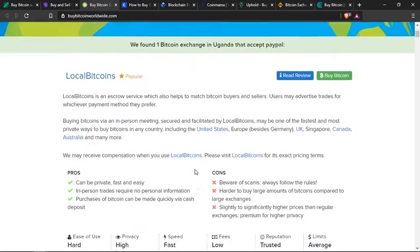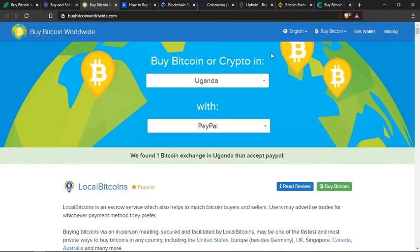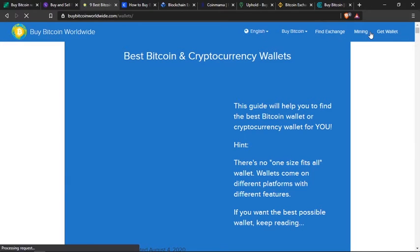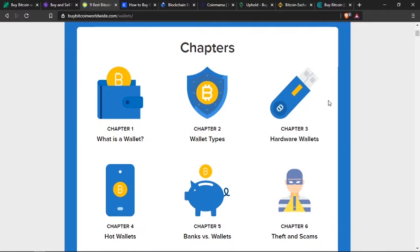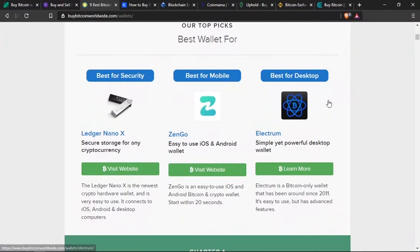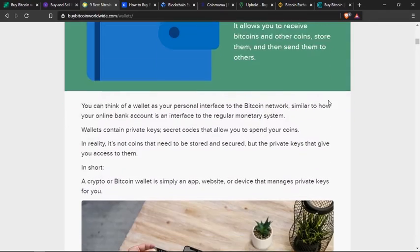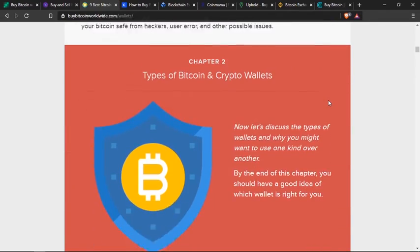I think that's a cool website right there. There's also this cool tab here, wallets, which helps you learn more about wallets and which wallets are best for you depending on your need. For best security, the most recommended wallet is the physical wallet, which is the Ledger. The Ledger has different products. I did mention that the other time we were looking at the website, but it has different products. There's the Nano, there's the Nano and others.